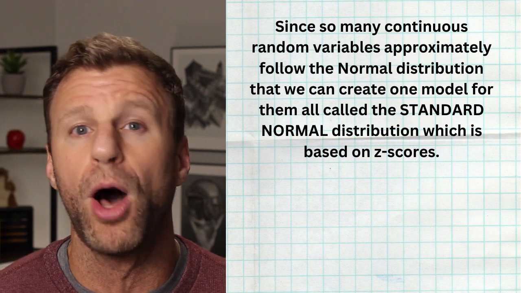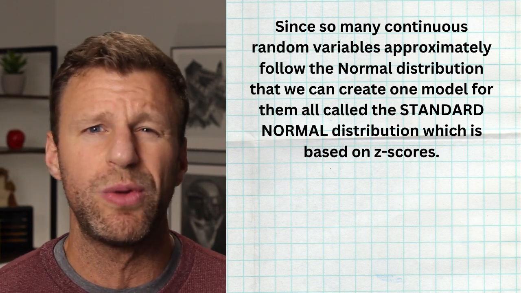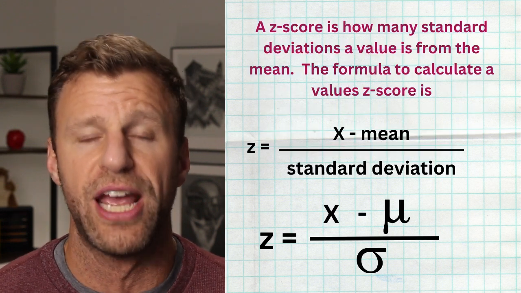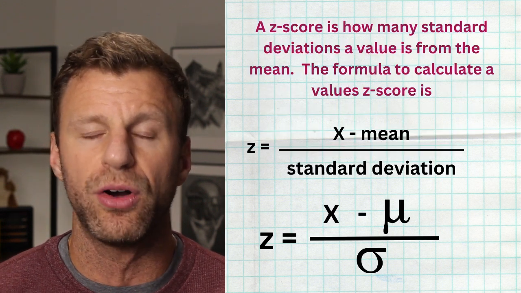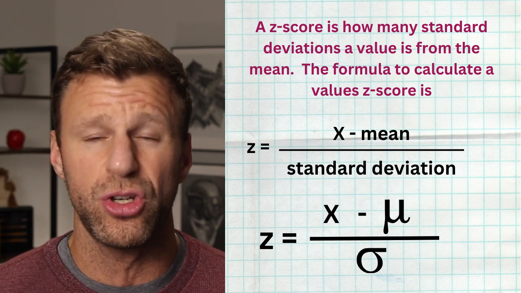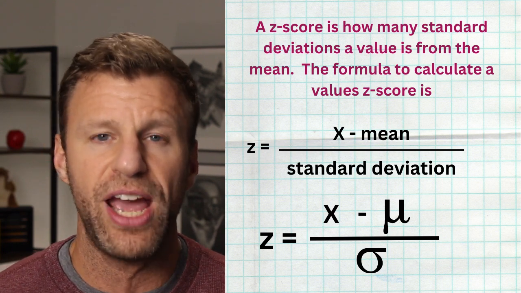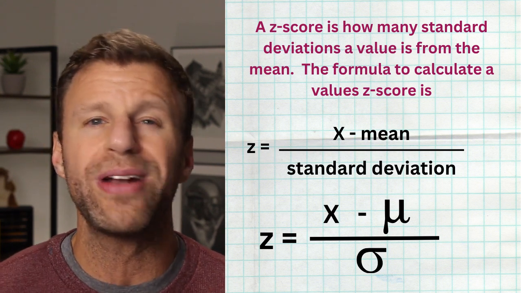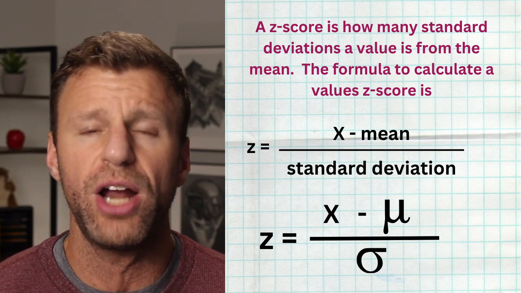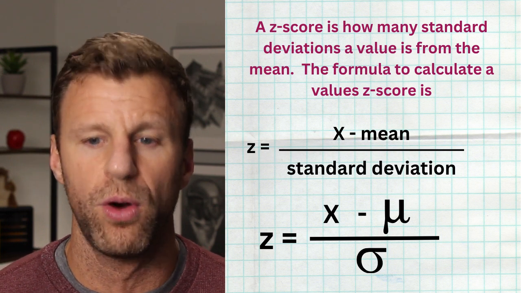And we could build that model based on z-scores. So we should probably quickly review what a z-score is. A z-score measures how many standard deviations a particular outcome is from the mean. And to determine a z-score, we only need two really simple numbers. We need the mean of the population and the standard deviation of the population. And if you've learned anything about continuous random variables or random variables in general, we know that finding the mean and finding the standard deviation are two really, really important values.